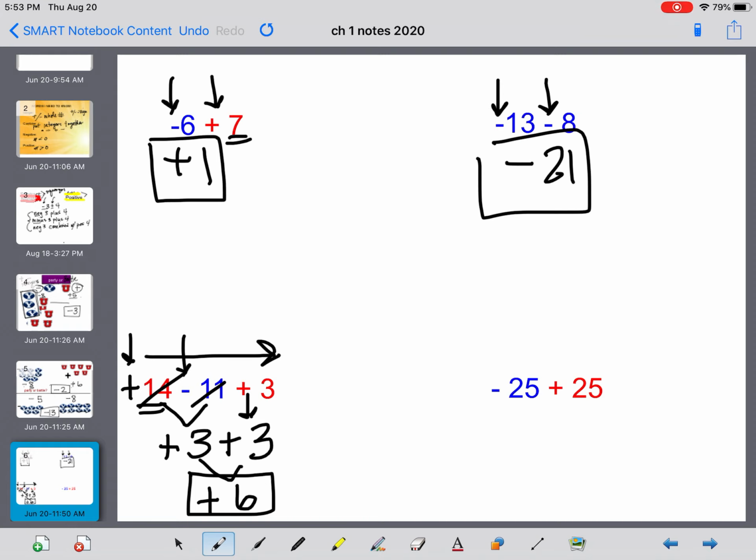Okay, great. I hope you guys are checking your work and that you are doing okay and feeling all right about it. All right, over here, I'm going to combine a negative 25 and a positive 25. This is a battle because I have different signs, right? I have different teams, if you will. And the only thing here is that nobody's going to win because I have the same number of players on each team. And so this is going to be 0. Because if I subtract 25 and then I add 25 back, well, my total is going to be 0, right? Okay. All right.